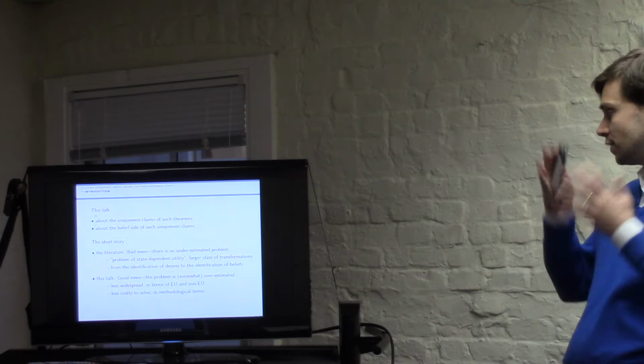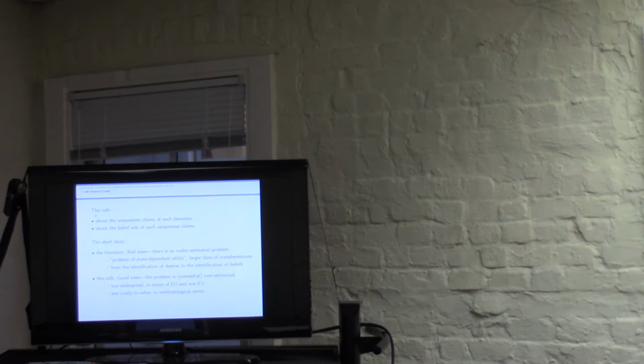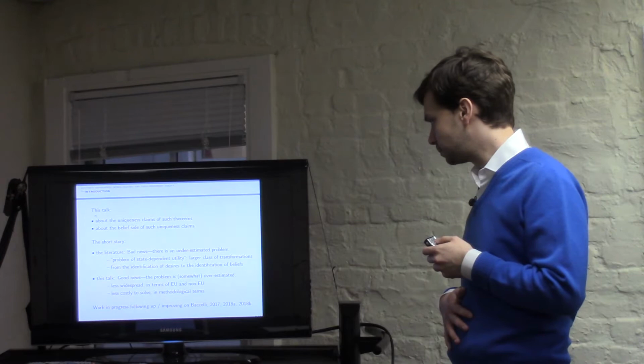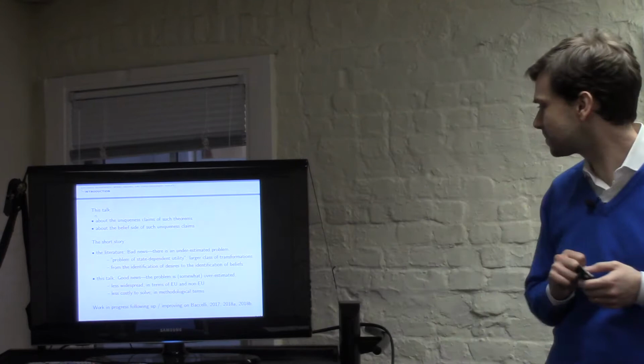There's this bad news, state-dependent utility, and I'm going to show you that the extent of the bad news is a bit smaller than people have thought hitherto in some interesting respects. Okay? Right, so before starting, I should mention that although state-dependent utility is one of my main research interests, this particular way of spinning the issue is freshly out of the oven, so this is very much work in progress.